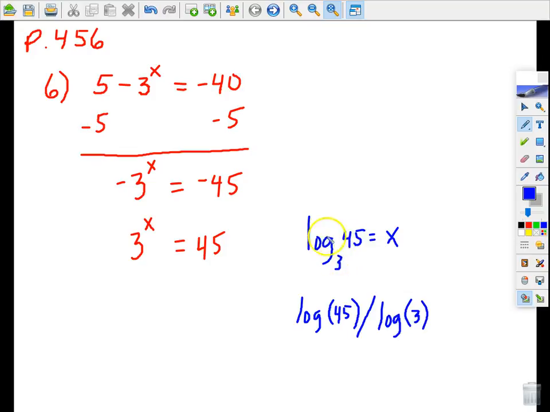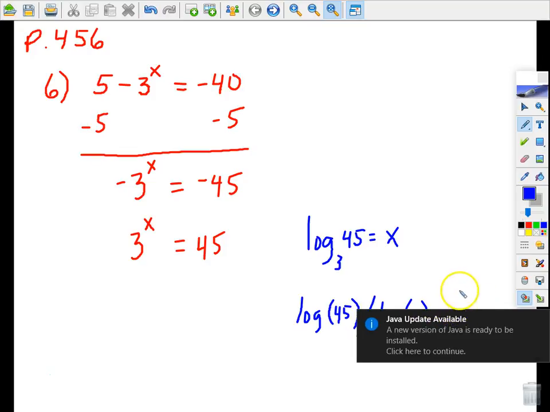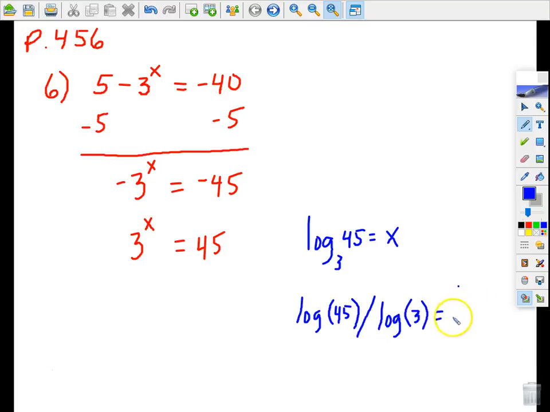So again, this little formula is called the change of base formula. It's easy to remember because the base always goes on the bottom. Okay, so these numbers, when you make this little fraction using log in both the numerator and the denominator, you just keep the numbers, top number on top, bottom number on bottom. All right, and so let's see what comes out. And on these problems, we're rounding to the nearest 10,000. That's 4 decimal places. So that's going to be 3.